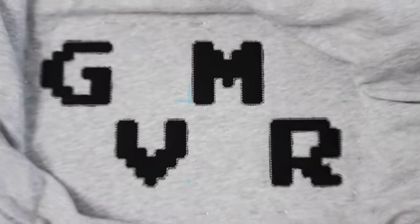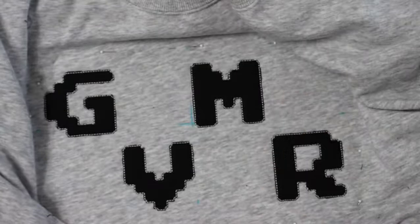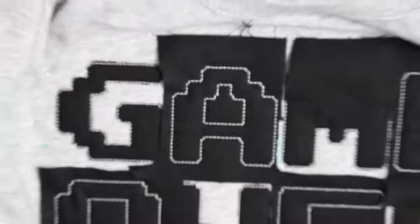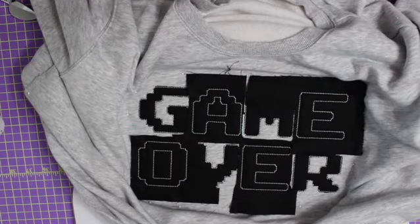Now it's going to go back on the machine for the next die lines, and then I'll lay down fabric again, and then I'll redo the next step of tack downs. So I will be back soon. Okay, I'm back. I have, as you can see, done the other applique tack downs.